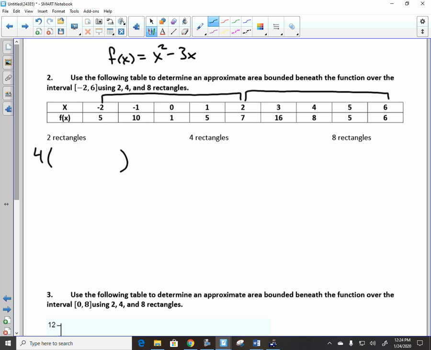So right now we don't have that picture that we're looking at, so we have to think about it. Right now, we haven't talked about left hand, right hand, midpoint, trapezoidal, all that business. Right now we said we're always going to draw to the right. So if my subinterval is from -2 to 2, do I draw the height at -2 or +2? I draw it at +2. And what's the height at 2? 7. Then 6. You can see in this situation, I get 4 times 13, which is 52.